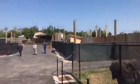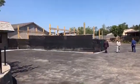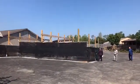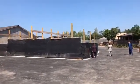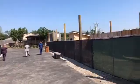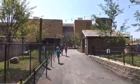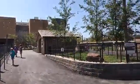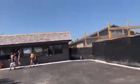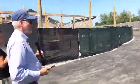And then over here on our left is going to be our ring-tailed lemurs. Lemurs, okay, going in here. And then beyond the lemurs, there's going to be bearcats. And then we actually have some African crested porcupines. We're using part of the building the bearcats are going to be housed in to create an exhibit for them. Right now you can only see them if they're up on the second deck of the Ark or if they're out in one of the pens out in the zoo. So they'll have a full-time exhibit.